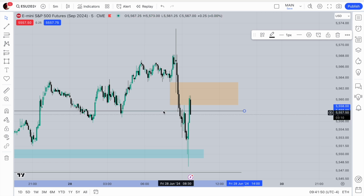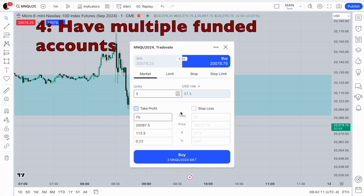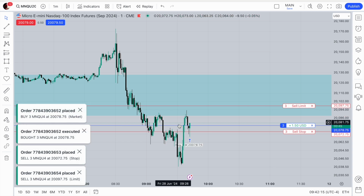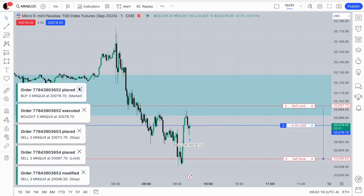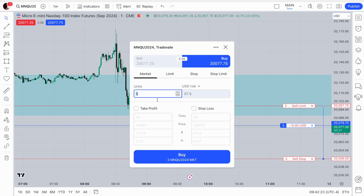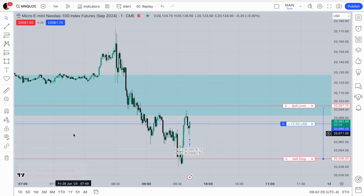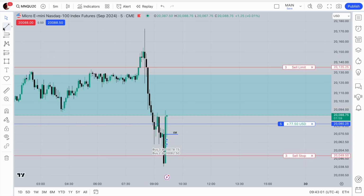All right. So coming in for number 4 is going to be have multiple funded accounts. Have multiple accounts, and I say this while yes, if you strip it down and simplify it, really one simple funded account can be more than enough to make yourself some income. However, with that said, I'm always going to advise you once you get that first funded account to set that one aside and then go and get another one. So if it was actually skill and not luck, you should have no problem whatsoever going to get a second, third, fourth funded account, and then you look to build up your income and get those payouts.